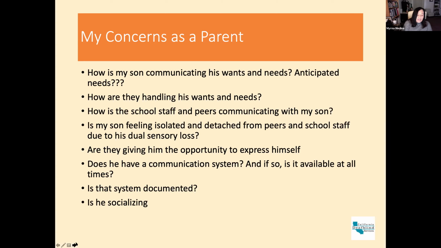It was a lot of concerns, and I'm sure all parents have them, most of the time, when they let the kids go to school and they don't have a form of communication. And I don't want to talk bad about the programs that he was in, but sometimes you find people that are just doing their job, but not necessarily putting the heart into it. And you find people that really enjoy working with these kids.